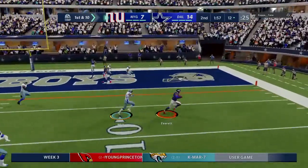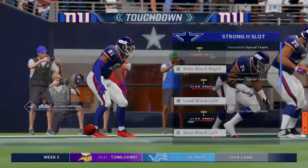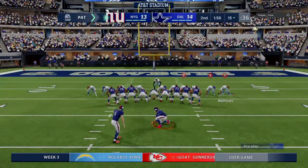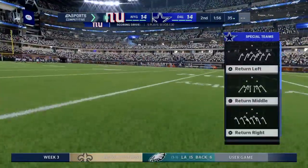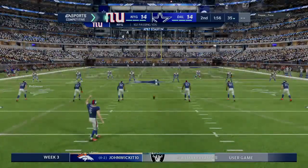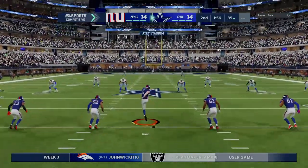Operating from the gun, Jones. That is caught at the 7-yard line. And he will take it on in for a giant touchdown. Gerald Everett, his 3rd touchdown now on the year. And the Giants are an extra point away from tying up this football game. At 14. Gano the extra point, and we've got a tie game here in a back-and-forth first half. This one tied at 14 now as he sends this one away.